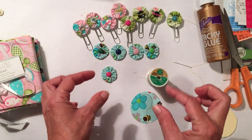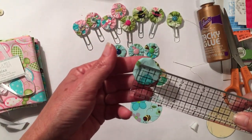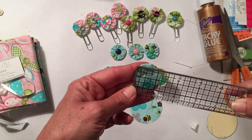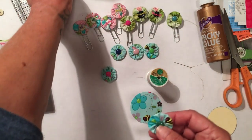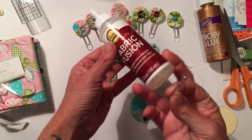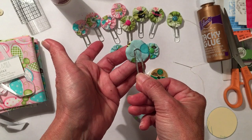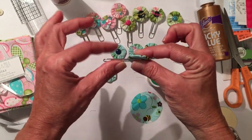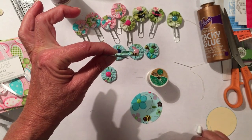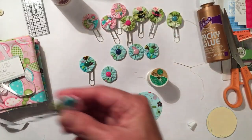So what I would do is cut out about an inch circle, because when you're done with these little yo-yo things, they're about an inch, well, an inch and an eighth maybe across. So I would cut out about an inch piece of felt. I don't have any with me right now. And then I would use, whoops, sorry for my reach, I would use my fabric glue. Okay. And I would put this on here like this, right? Put a dollop of glue right here, then put my felt piece on top and sandwich those together. Okay. That way, that is thin enough, I think, to go into an envelope safely for mailing. Okay. And then you, of course, can use these in your little journal.